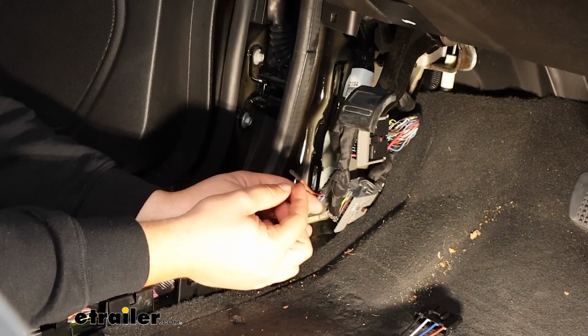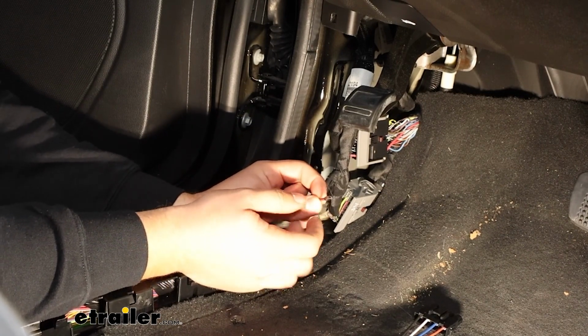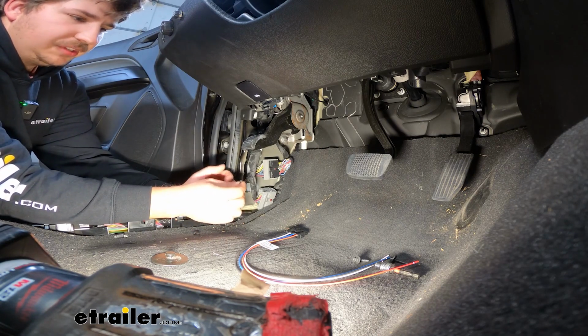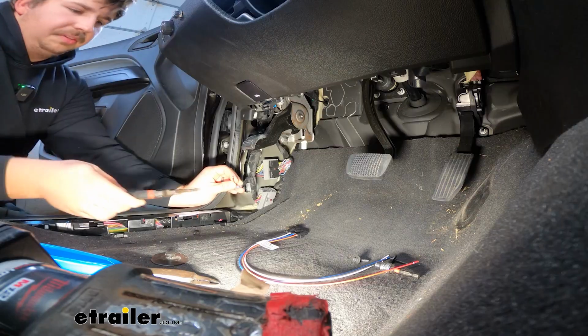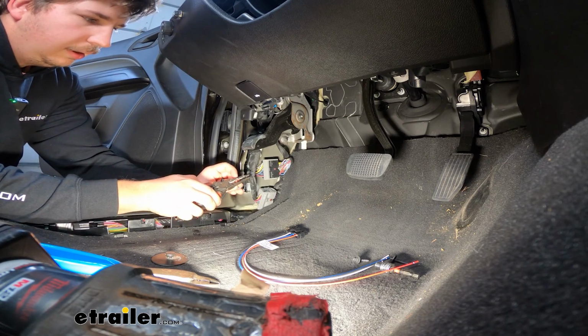And our red wire here on the vehicle side is going to be our power wire, and that is a live wire. We want to strip that back, put a butt connector on it, and hook it up just so it doesn't make contact with any of the other wires and short it out. We'll start by just trimming some of that tape back. Once you've got that there, you can strip back some of the sheathing.